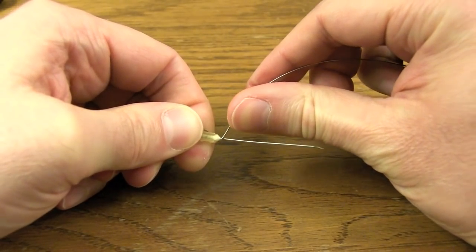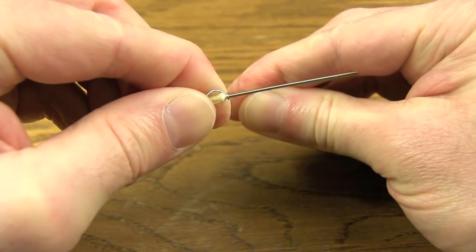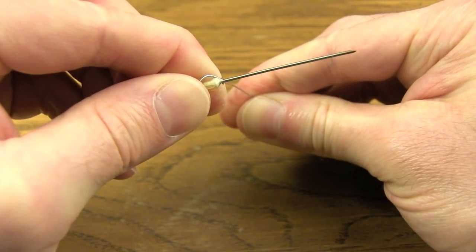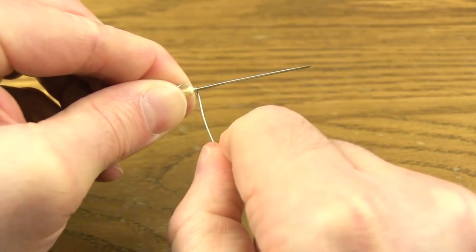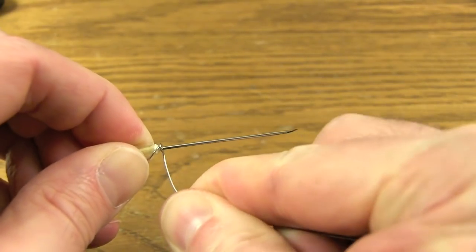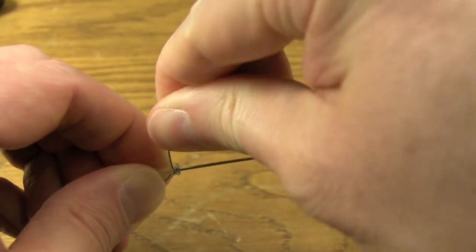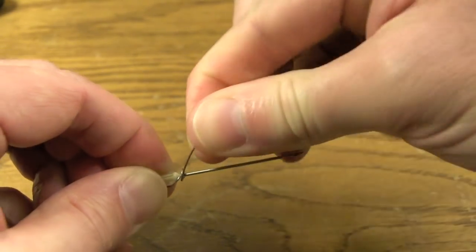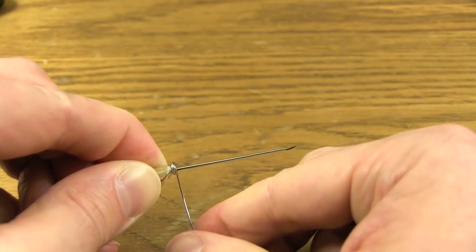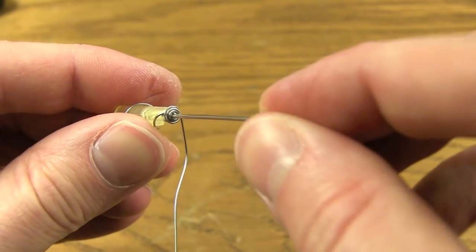Now, when you do your wraps, you wanna press it against the stopper. Okay, we're gonna go ahead and do our wraps. Now, each wrap is going to be completely tight, and we're gonna wrap each wrap over each other. Each wrap's gonna be done over one another. Take the slack out. Now that's 4 wraps right there. That's what we're looking for. That's what you want, 4 wraps, one on top of the other.